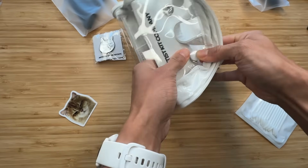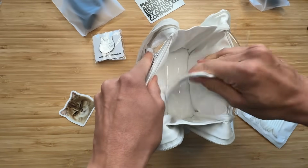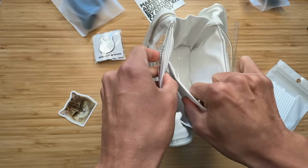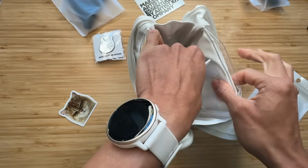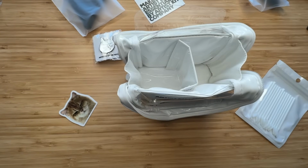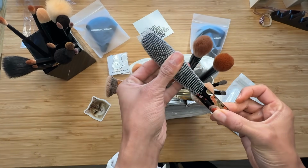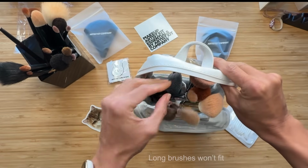And it's very easy to clean, as you can see, based off what the materials are. And the fact that I can stand my brushes up and just hold them upright right in that way. So I'm excited to use this in its true form because I'm going to take it to Maddie's house next month. The reason why I wanted this bag is that the brushes can be upright while in the bag, but when I need to use them, I can just pull these down and have the brushes on display like so. So can't wait to put that in action.